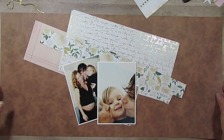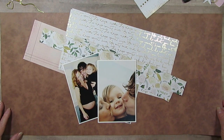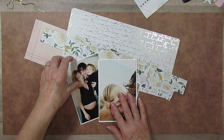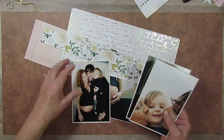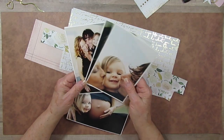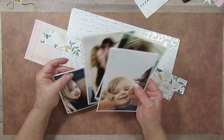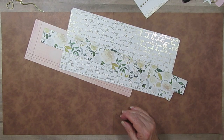I'm trying to see if I can get it both in the... okay, I think it's all on screen now. Okay, so I've already matted my photos, and so this is my daughter, her husband, and Brenna before Tegan was born, and there's Tegan. And so anyhow, these are the pictures I'm doing today.